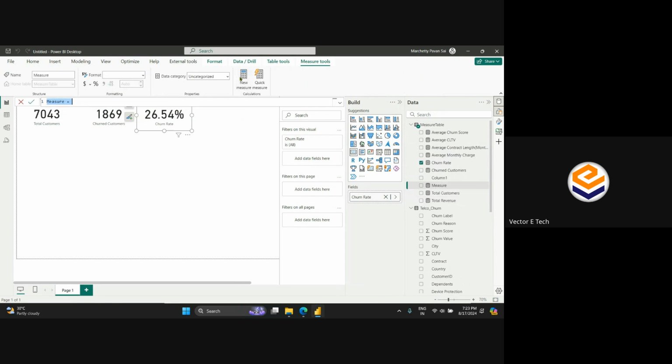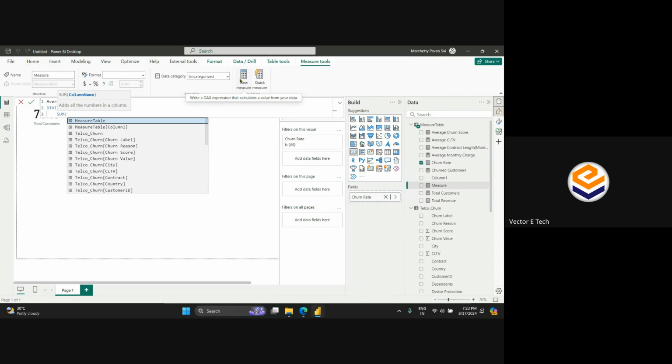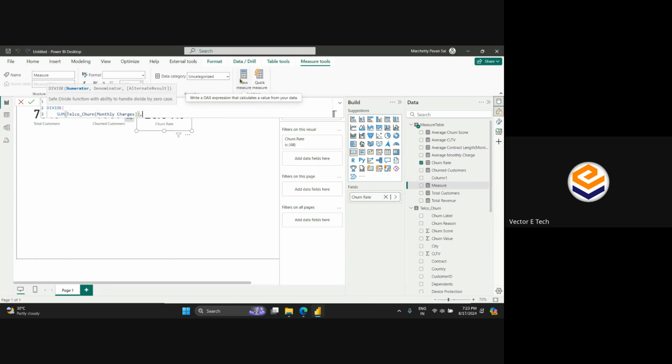Now let me calculate average revenue per user. This is another metric where you could understand average revenue per user, right? For example, we divide the sum of monthly charges with the count of customer ID, right?